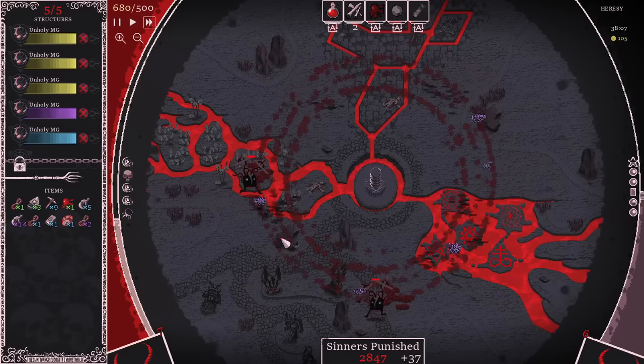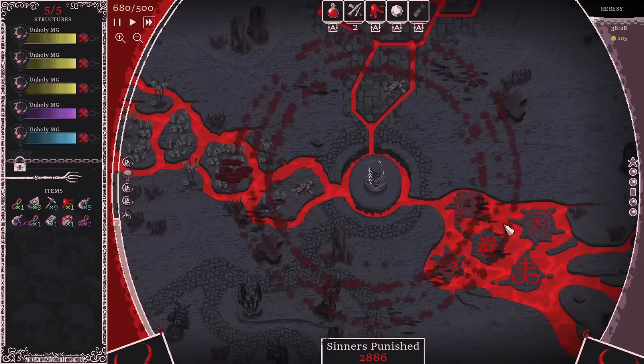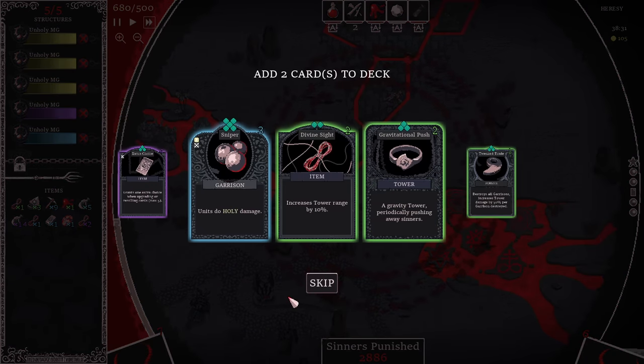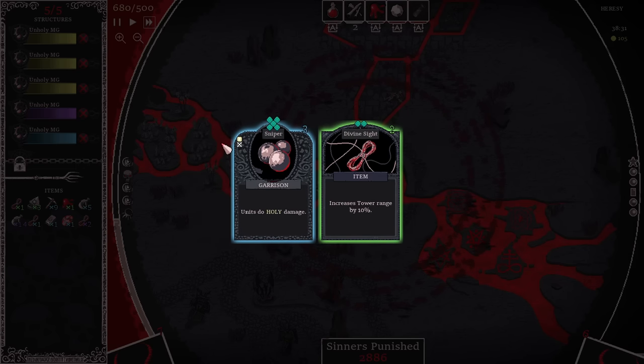Bosses are incoming. Zoop, everything just melts. Look at our tower. Look at it. Fire. Oh, it's this part of Heresy where nothing happens. Reveal 3 cards. Oh no, that was such a good card! No! Take this, take the range. We just lost such a good card.